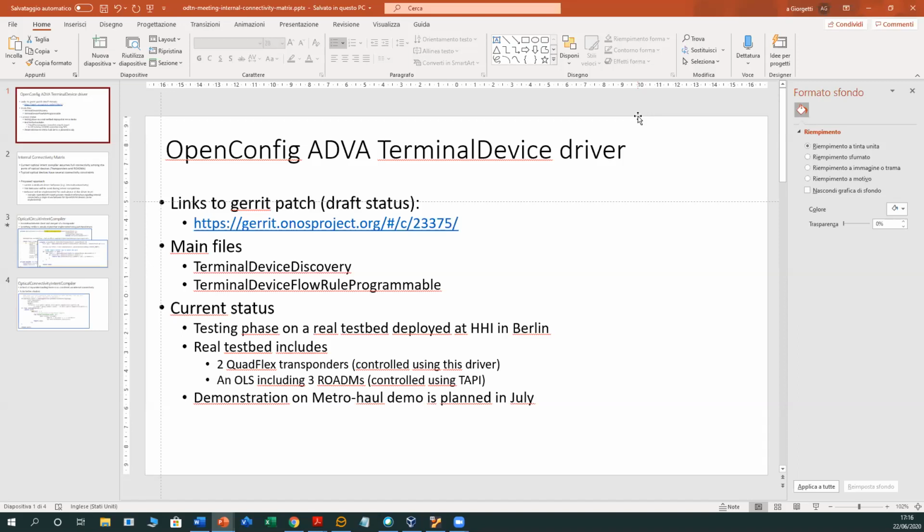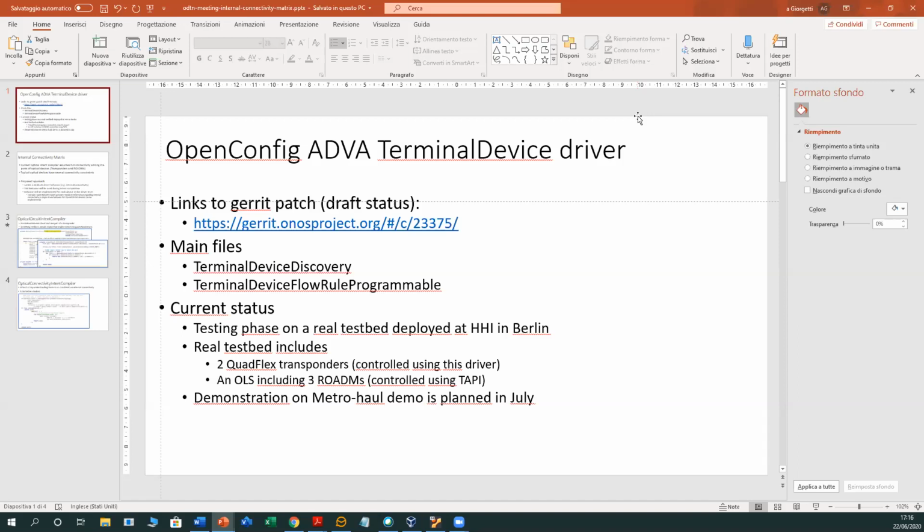Okay. If I may intervene here, yeah. It is true that the flow rule programmable driver that Alessio is using can be used with the demonstrations that we have made with, for example, GMPy. It's the same path through ONOS, and that shows the proper level of abstraction that ONOS has.